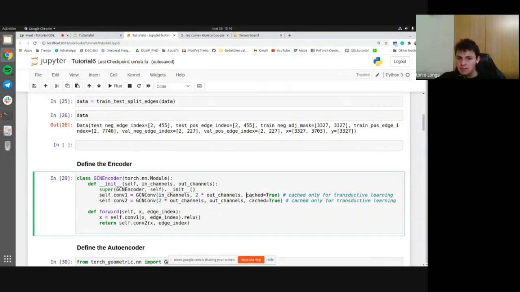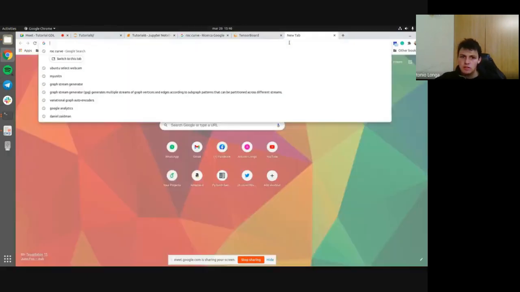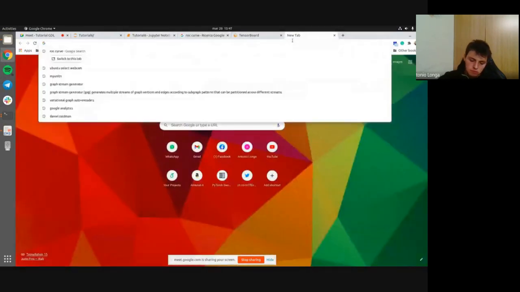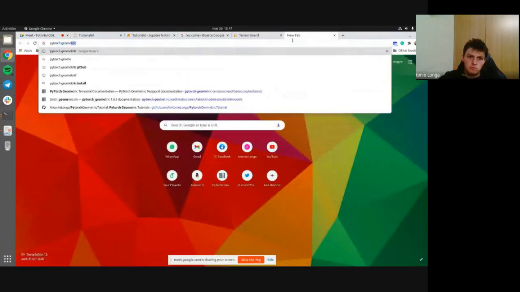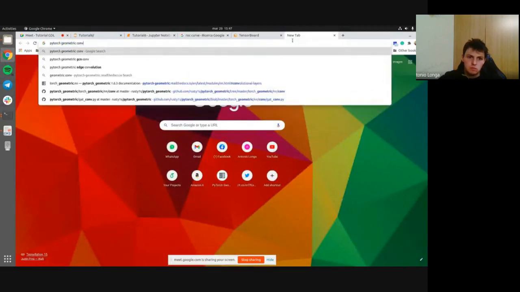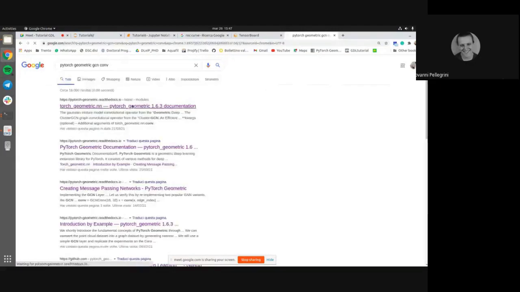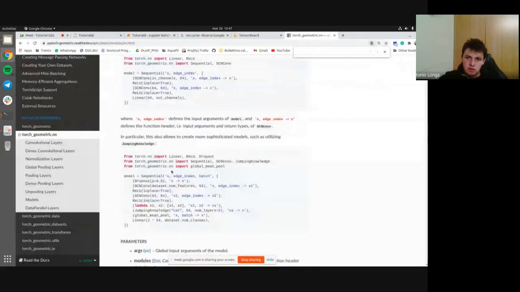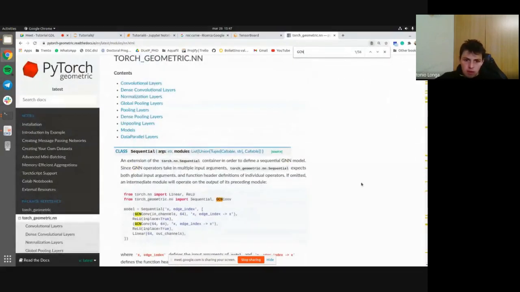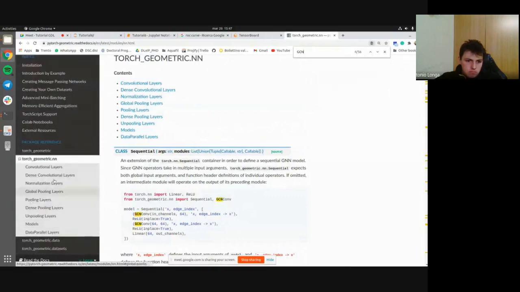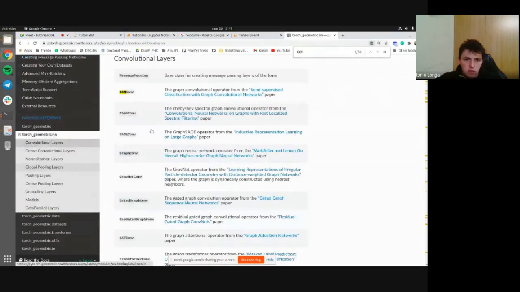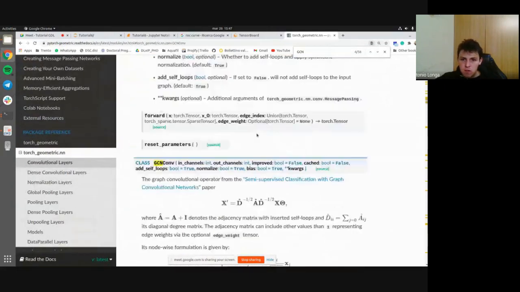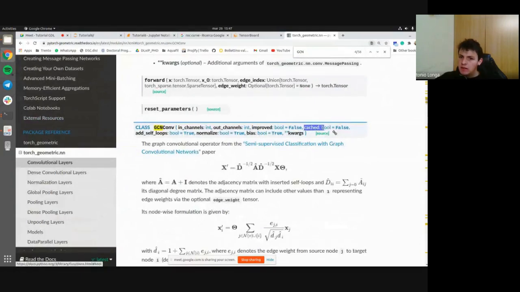This cached parameter is just to let me show you here that it's quite easier. Okay, this parameter here, cached.